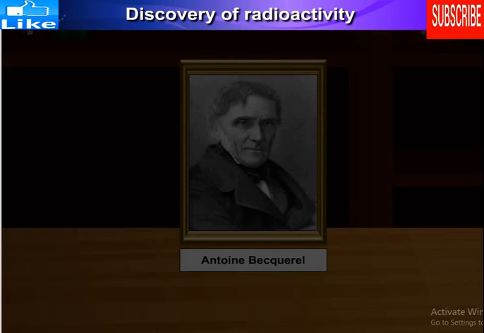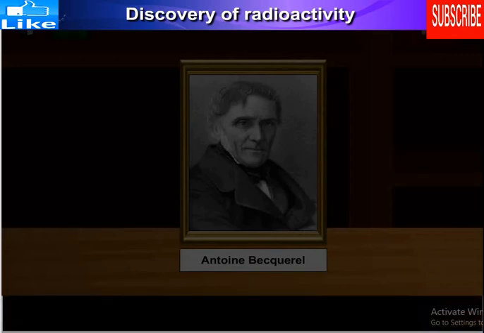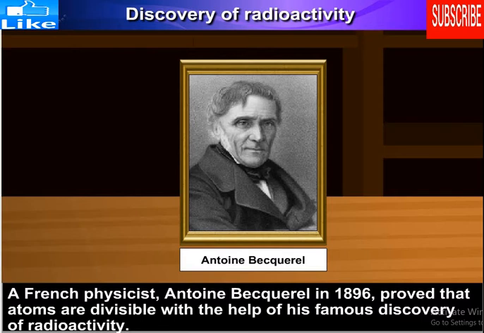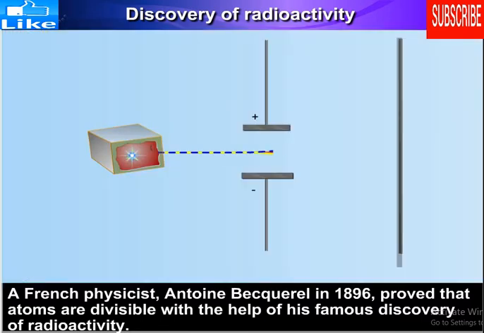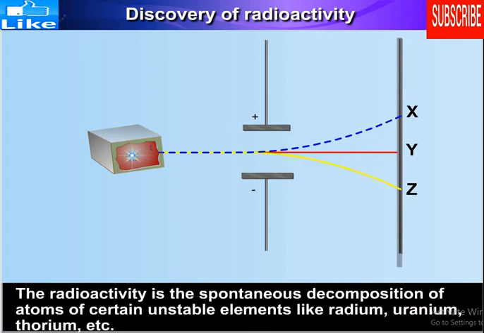Discovery of radioactivity. A French physicist, Antoine Becquerel, in 1896, proved that atoms are divisible, with the help of his famous discovery of radioactivity. The radioactivity is the spontaneous decomposition of atoms of certain unstable elements, like radium, uranium, thorium, etc., into atoms of other elements, followed by emission of some smaller charged particles and neutral radiations.